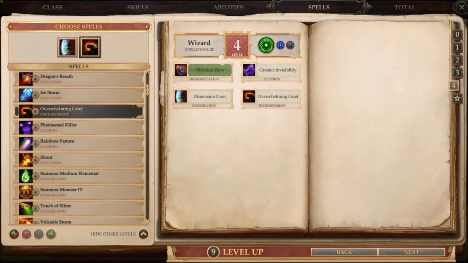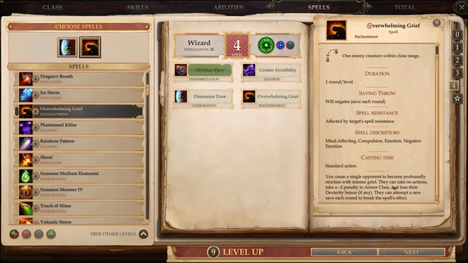Overwhelming Grief, for those of you that don't know, makes them flat-footed. They lose their dexterity bonus, if any. That's the definition of flat-footed. And they have to take a penalty to their armor class besides that. This is an amazing single-target spell. If you need to set up sneak attack, this does it. They're the epitome of flat-footed. They have no dex bonus. And again, just an amazing screw.